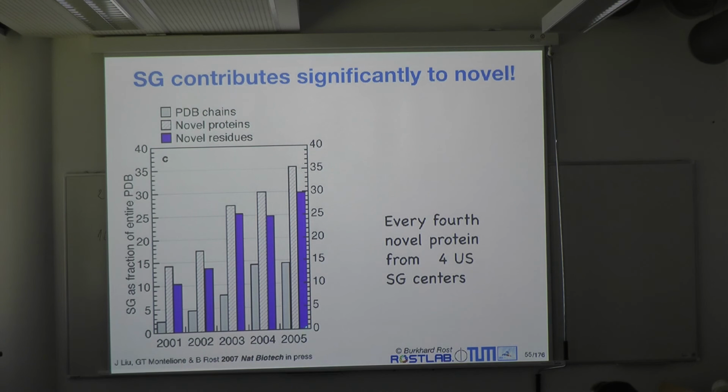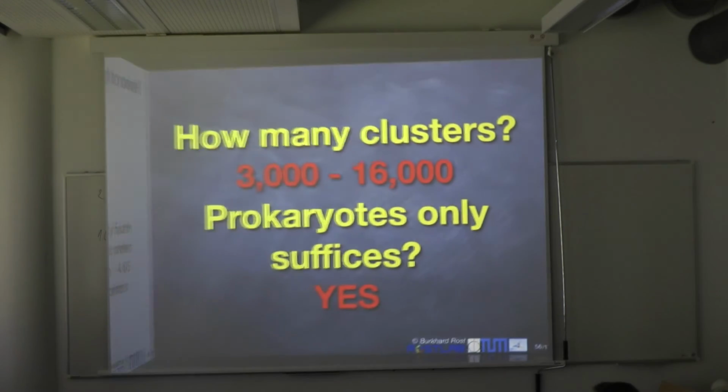It turns out that in 2005 already, in the first round of structural genomics, every fourth of the novel structural deposition was done by structural genomics. And that was a lot. So I talked about $250 million. This is a lot, but compared to what the entire structural biology consumes in the US, this is tiny. This is more in the ballpark of 2% than in the ballpark of the 25% this one indicates. So this was an amazing bang for the buck in some sense. And that was clearly a success.